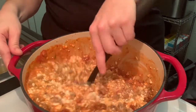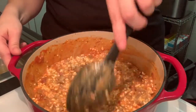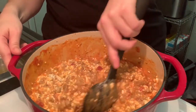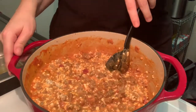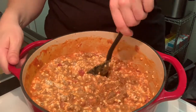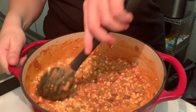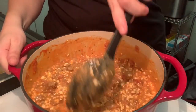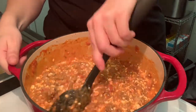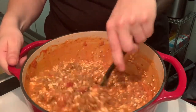Just mixing the cheese with the sauce and the meat. It's going to be absolutely delicious. And I use cottage cheese rather than ricotta because honestly, I don't like the taste of ricotta. And the only time I like cottage cheese is when it's in lasagna or something else.